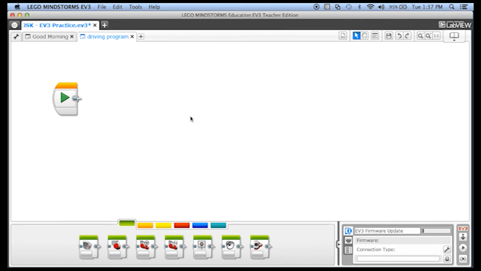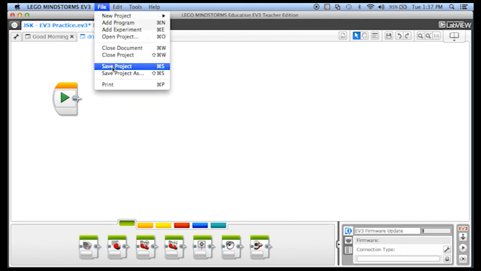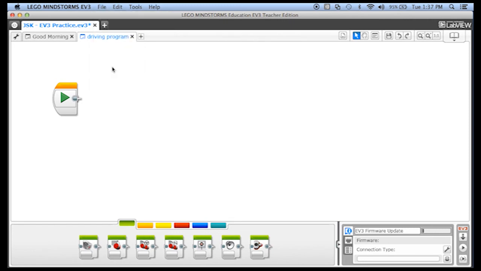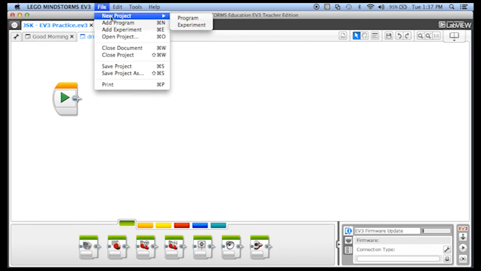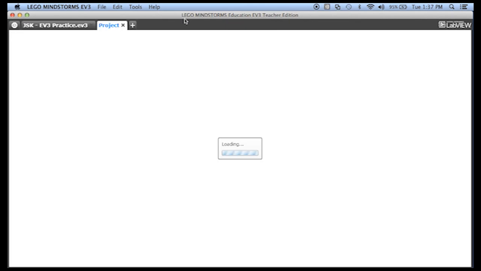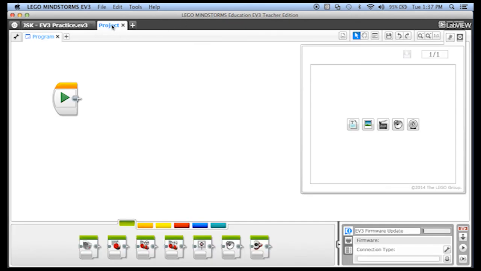If you're working on a project that you've already named, you can just say File, Save Project. You can see that little star went away. If you start a new project, here's my new project, and maybe we'll make this our Pizza Chef project.